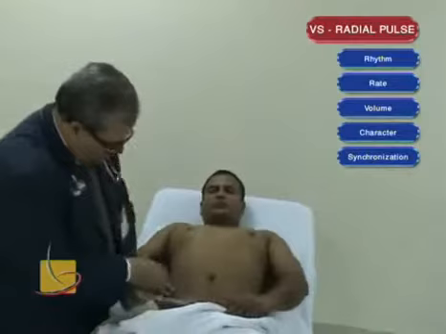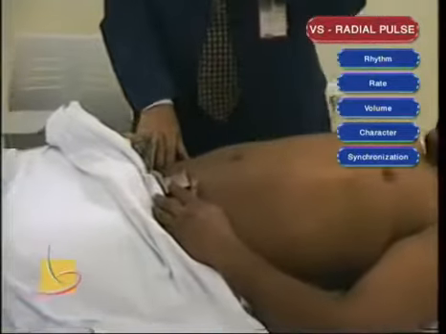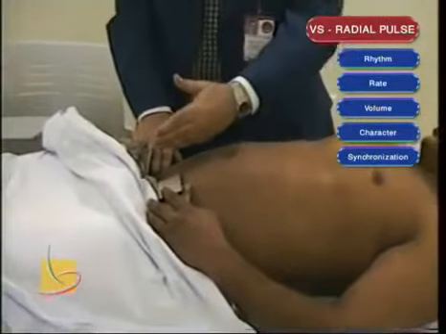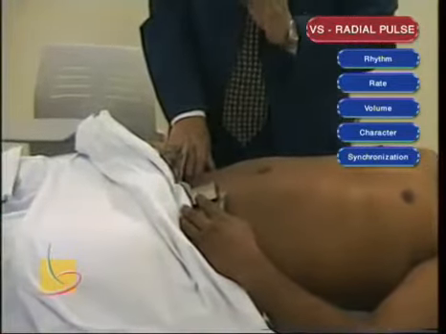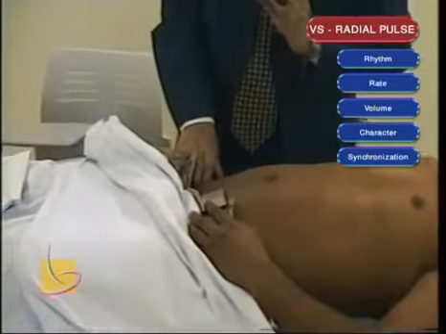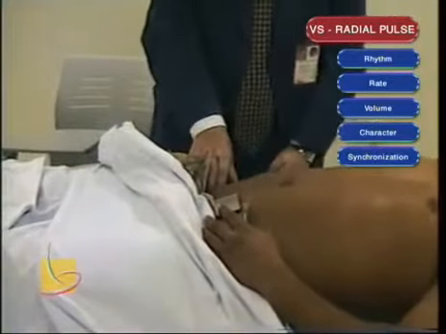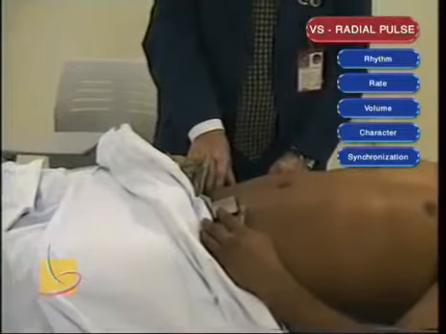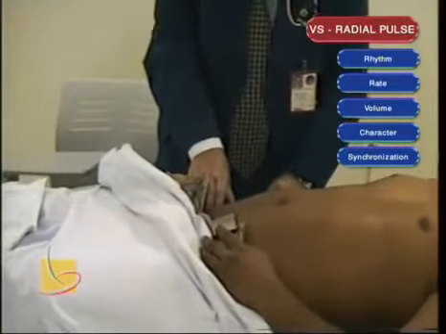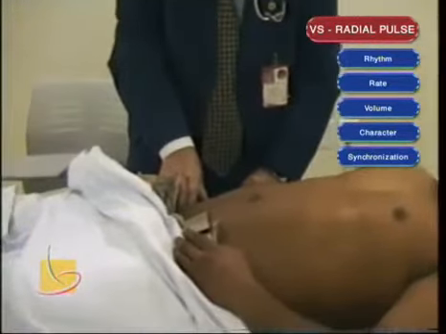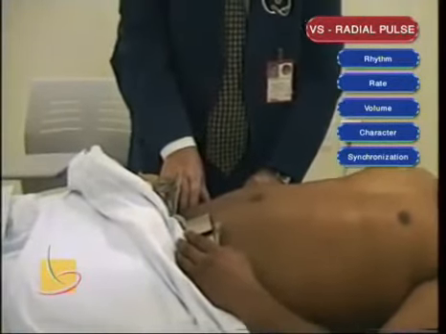Just a few seconds. We palpate the femoral artery here, and usually we palpate it in the junction between the medial third of the inguinal ligament and the outer 2/3, just below it. And I can feel it very easily now. I feel it like this, and I continue feeling the radial pulse like this. And then I evaluate if they are coming together, so they will be synchronized. If the femoral artery pulsation is delayed, we call it radiofemoral delay.